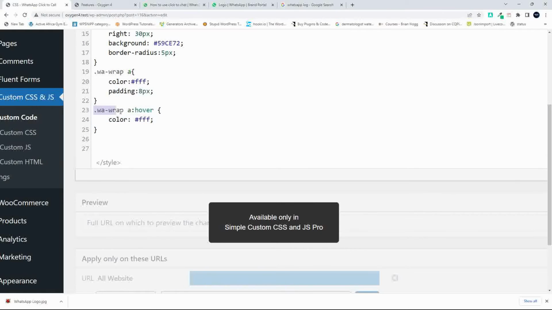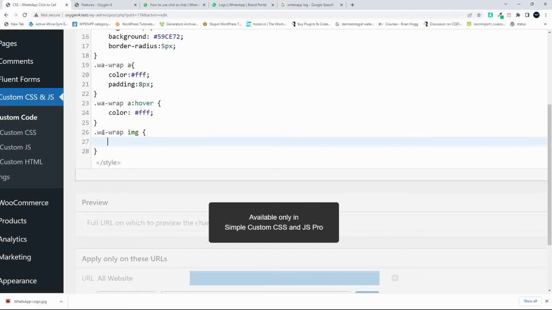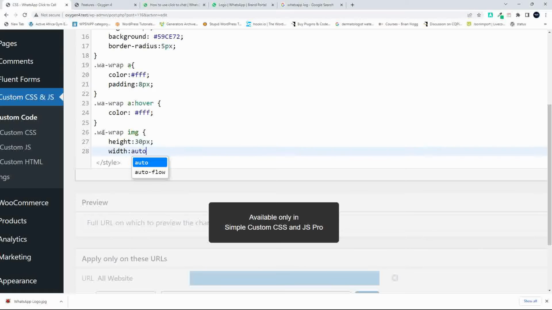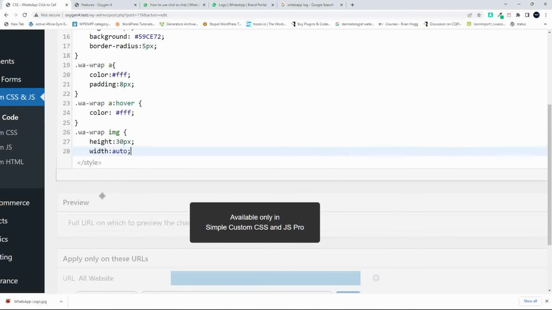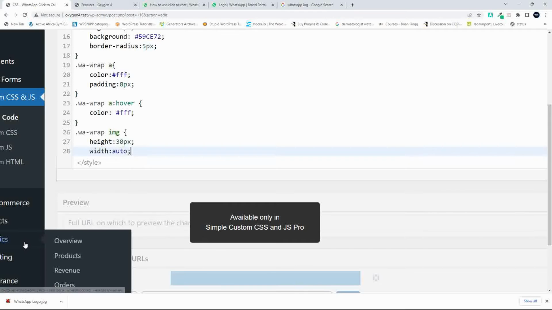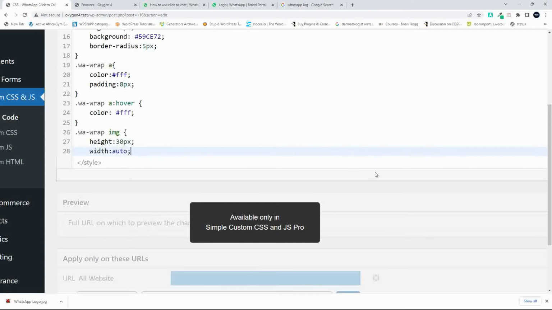So I'm going to use that same wrap, and add the image, and now I'm going to go with height, and the height of that image I'm just going to set at 30 pixels, and the width I'm going to set to auto so that it resizes correctly. So with that done, let's save.